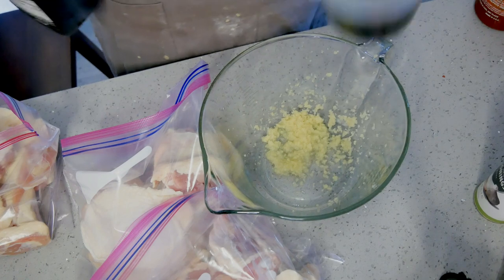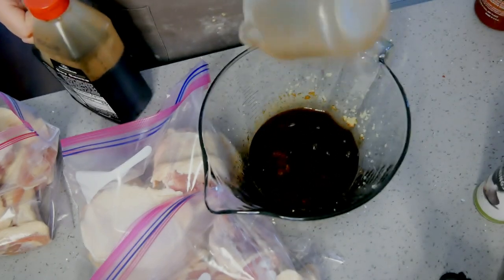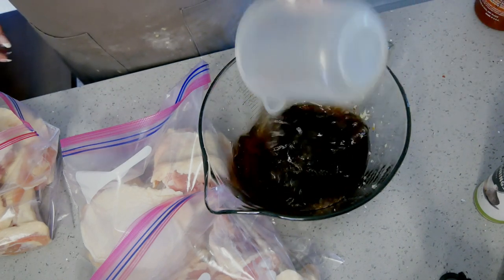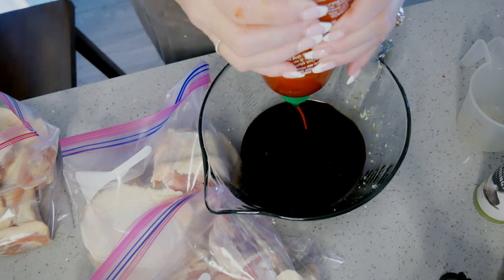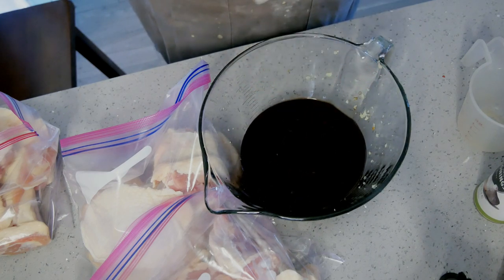Since I have 3 bags of chicken, I already have ginger. I grated a couple tablespoons of fresh ginger. 1 cup of water. I'm putting sriracha in. This is optional. I'm gonna put a good tablespoon in. I love sriracha.